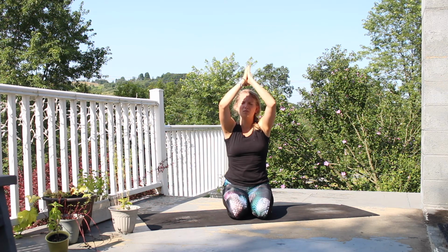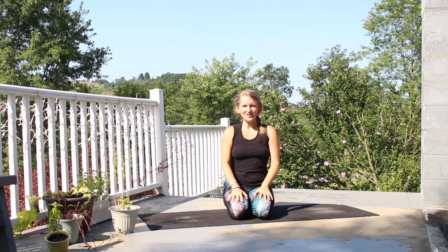Taking a big inhale, arms lift, palms plant together up above your head, bringing them down into your chest, connecting to your heartbeat for a moment. Taking a big inhale, nice long exhale, and fluttering your eyes open whenever you're ready.